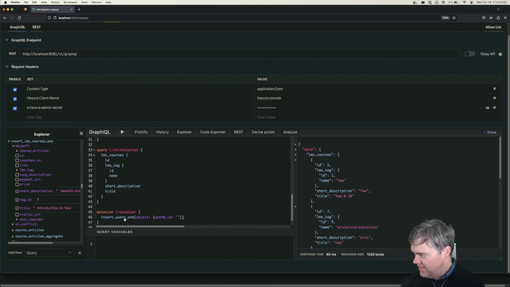Which means I need to go over here. Do I have Auth0? I don't have Auth0 as a tab. Okay. Yes, where's my login?